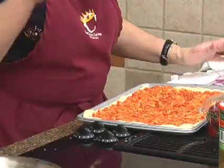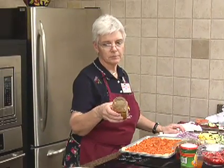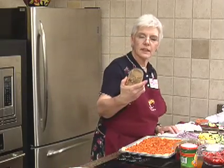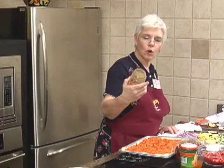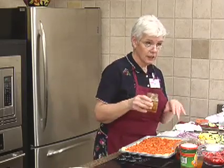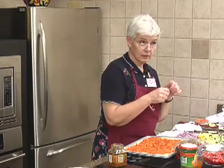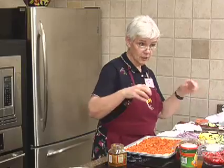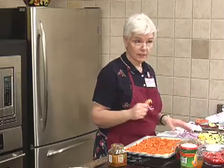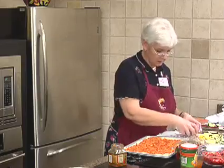It's basically the artichoke, the red peppers, and a little bit of oil mixed in, a little vinegar and some salt. It's roasted red pepper and artichoke gourmet tapenade. And like I said, it doesn't have to be baked. You can use it on little toast points if you made croustades, like if you had some leftover French bread or baguettes, and you sliced it real thin, brushed it with olive oil, put a little salt and pepper on it, it'd be great. You can use it as a dip, I guess.